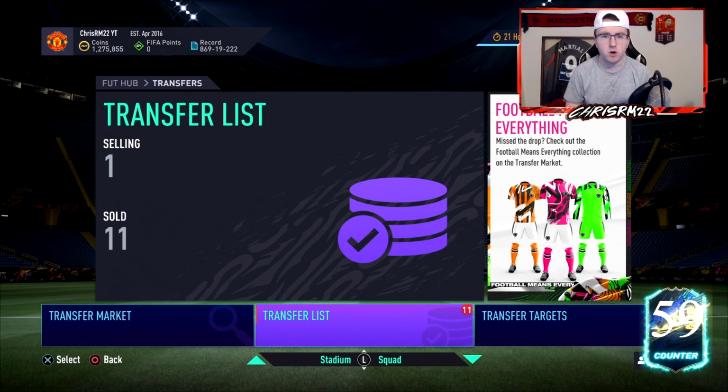So, let's talk about how to make coins this Friday. Normally, every single promo, we talk about panic selling. Now, last week, we really didn't see much panic selling going into 6 p.m. due to the team of the season being released the day before.